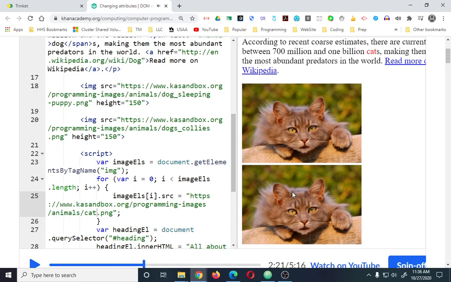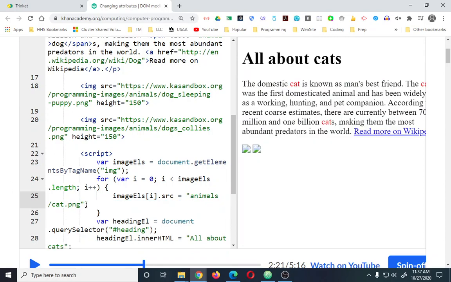And do notice, and I should probably go over this, it does change all of them. So this might be one of those times where you do want to give each of them an ID. You can change them to different pictures of cats. But again, remember this is a link to another web page. If you were doing this on 000webhost or any kind of local thing, it would be just the path to the file. So maybe just animals/cat and all the rest of it you wouldn't actually need. Depending on what you have, maybe that's pics/cat. Those are different things that you can change.